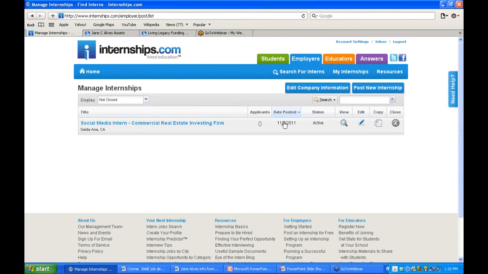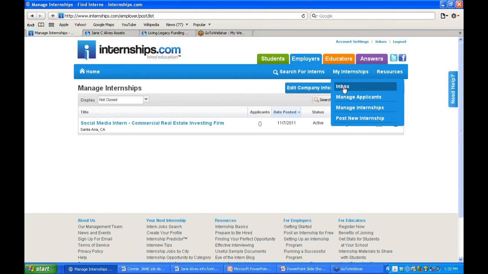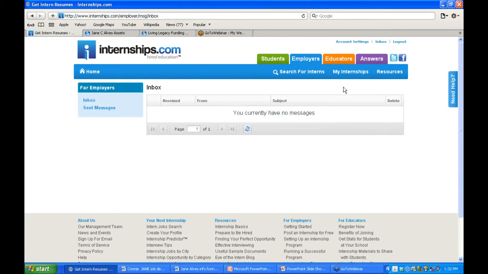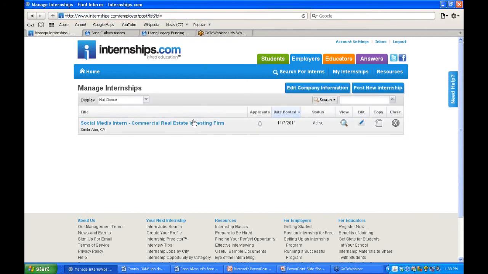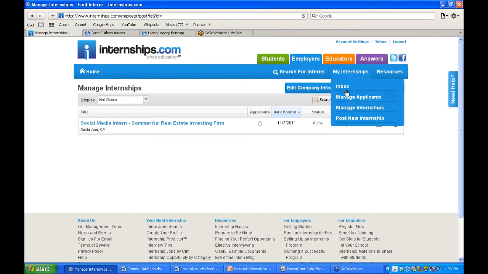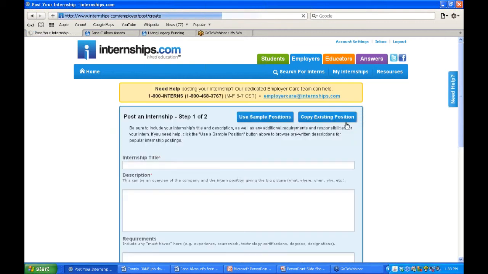And so you'll go and you'll log in, and when you log in, you're going to see something similar to that. So you're going to have an inbox, which will be the emails that you'll get saying you received an application from a student. You're going to have an opportunity to manage applicants and manage your internship. So obviously you've only posted one internship, but I know you guys want 2 other types of interns, so now once you enter your other internships, job descriptions will be in here. And you can obviously post a new internship. So that's everything from the user's perspective of submitting and what you'll see once you get in there.